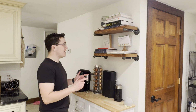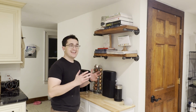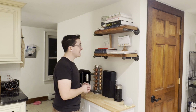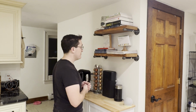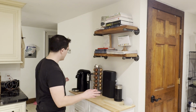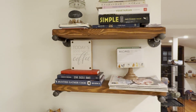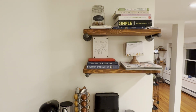Okay, so that does it for this video. I'm really happy with how these shelves turned out. They're super simple, they're really ratty. I would not recommend using this kind of wood. It's super soft. It's going to dent really easily. I'm sure it's going to stain really easily. But I think it looks pretty good for maybe like an hour, if even, amount of work. And I'm just really happy with how it looks. My wife wanted us to do a little coffee station over here, so that's what we got set up as well. And I think it's a very nice addition. It's just 4 screw holes, which will be easy enough to spackle when we remove them, and we're all done here. And I'm very happy with how it turned out.